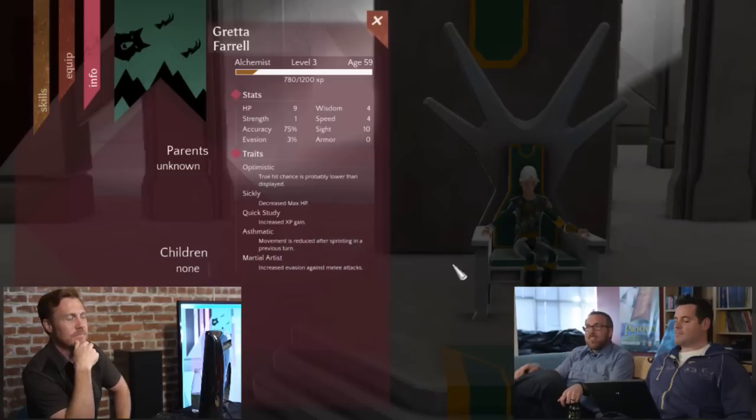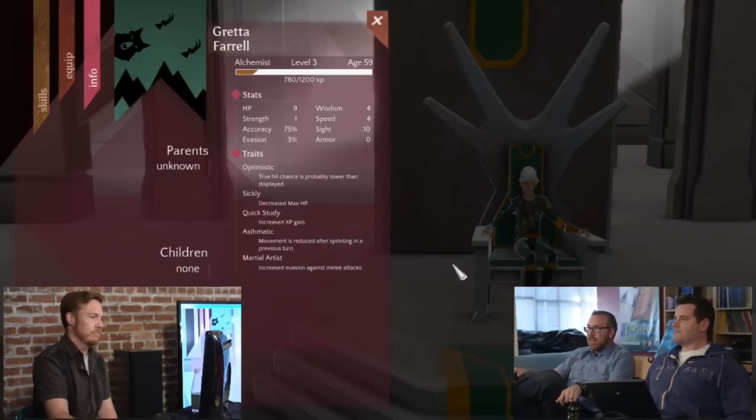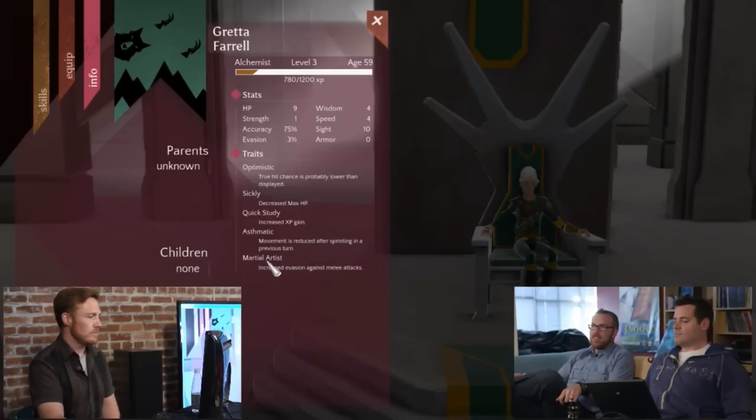And personality traits. That's another great thing, if you have bad genetic traits but good personality traits. This character is a great example, because you've got Optimistic, which is just kind of neutral. But then Martial Artist is a personality trait, right? That's great, because that might get passed on to all the trainees in the whole nation, which is super cool.